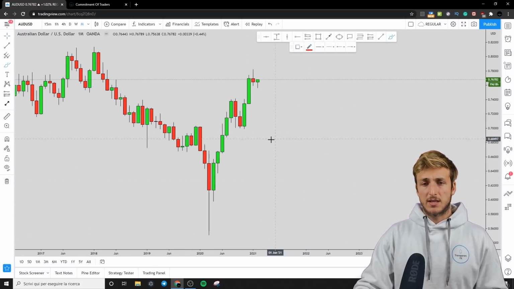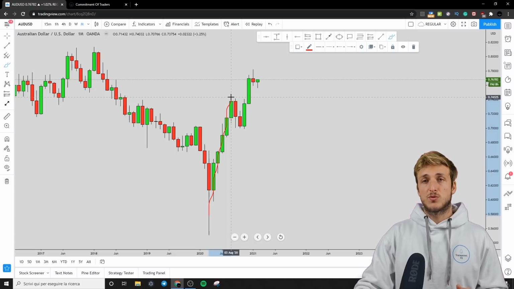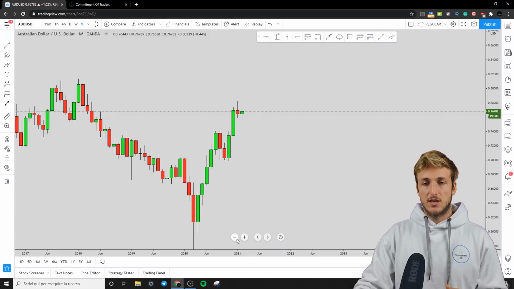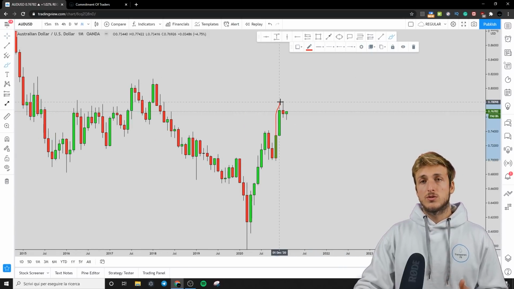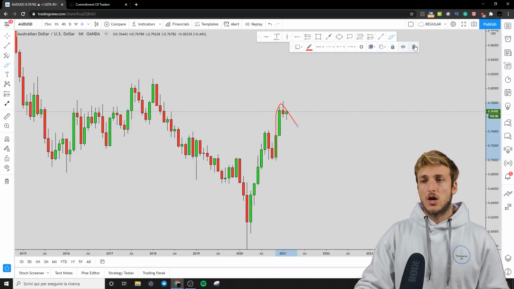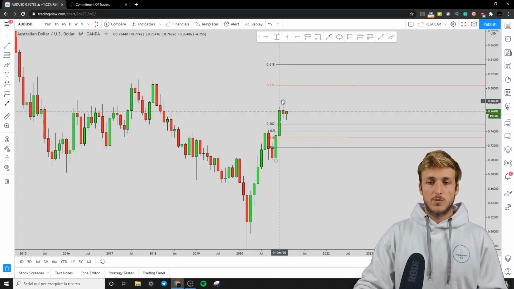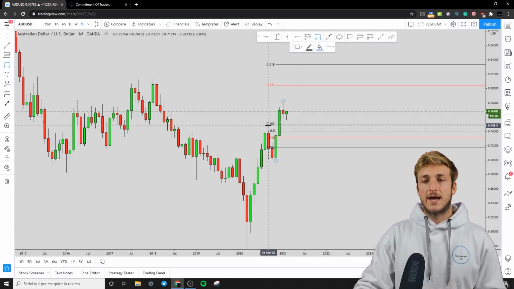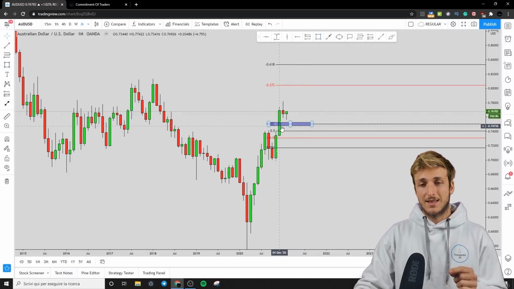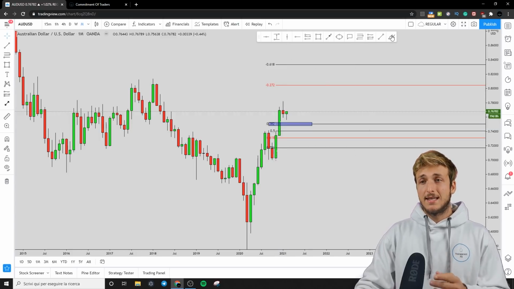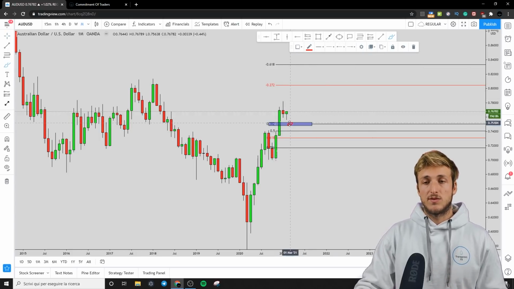Now, starting here on the monthly time frame, what we have is a market which has just provided a nice impulse, correction, and impulse pattern to the upside. Now, generally speaking, after an impulse to the upside, what you want to see is the market provide a nice correction. If you want to measure the correction, what you have to do is take your Fibonacci from the low to the high of the impulse. And if we take our Fibonacci from the low to the high, what we can see is that we have a nice 0.32 Fibonacci retracement lining up exactly here, which means that this 0.32 is the first Fibonacci level at which the market is supposed to retrace before creating the continuation to the upside.